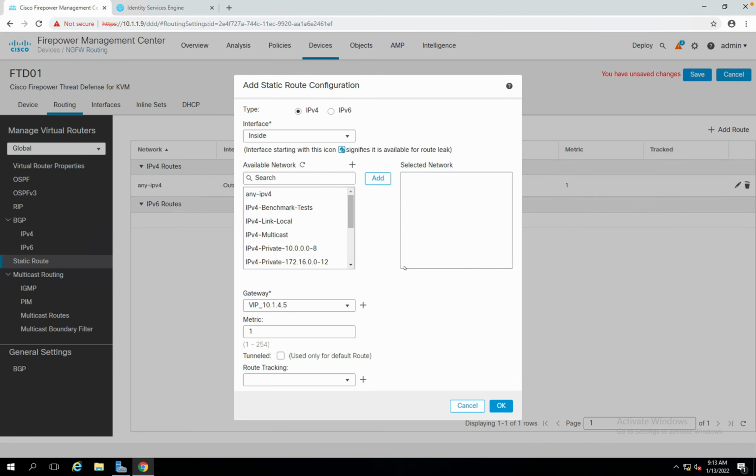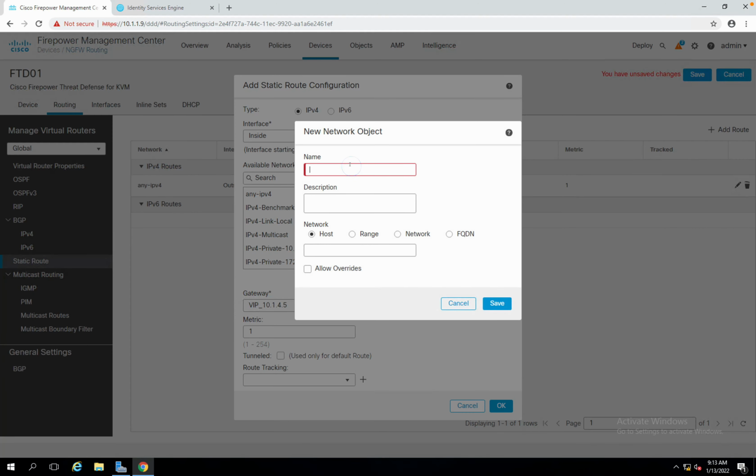And 10.1.3, net 10.1.3.0 underscore 24, just to be easier to find out, and 10.1.3.0/24.